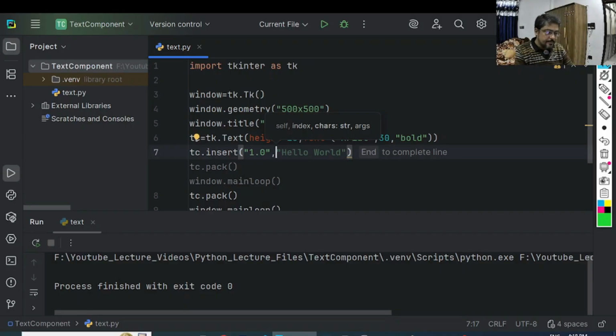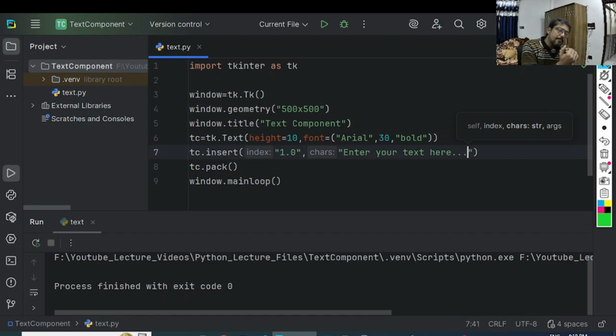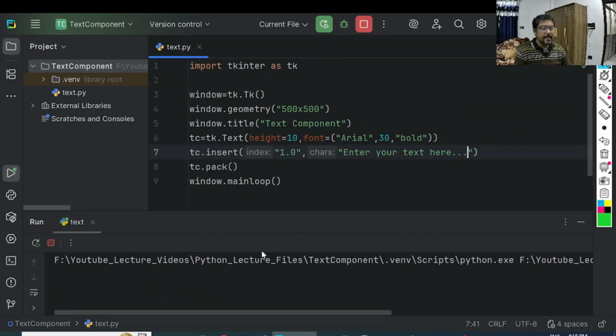So what text we are going to apply? It could be anything. Enter your text here means I want that when we simply display, or when we run the program, and when the text component appears on the screen, this text should be appearing in the text component by default. So let's run the program again and check.